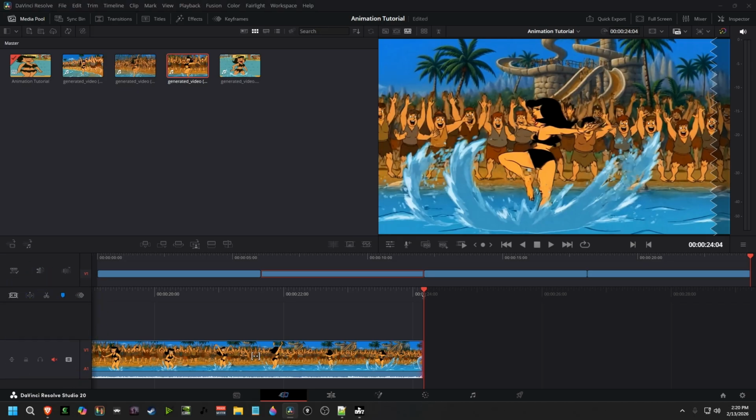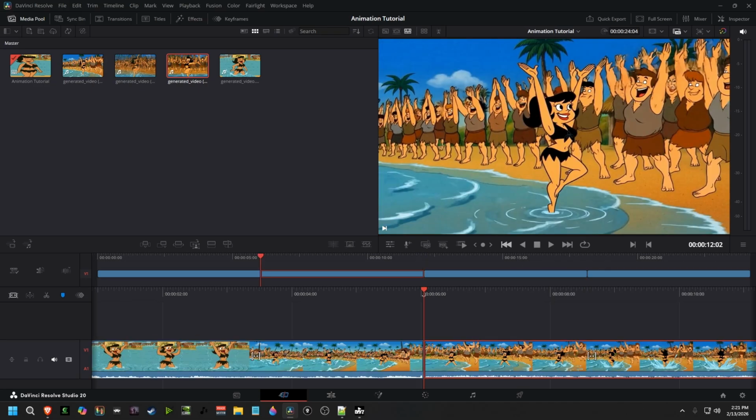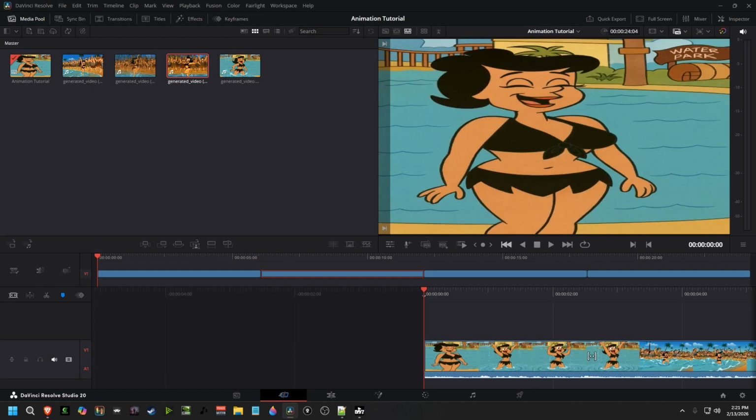Okay, on the left side, you see this right here. This is for the video track. Red is muted, white is regular. I'm going to leave it regular for now so you can hear the sounds as they run together. You're going to want to remove the audio tracks for these unless you're planning to use them specifically for something.